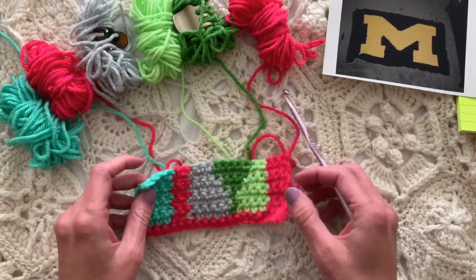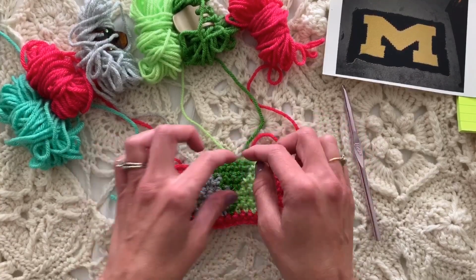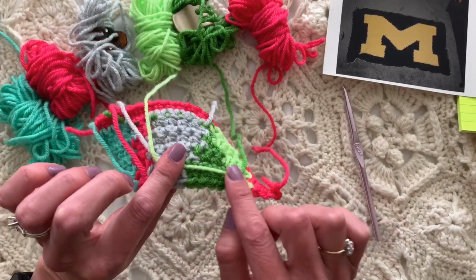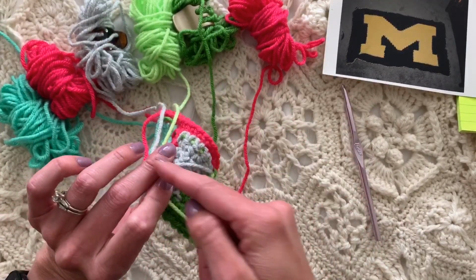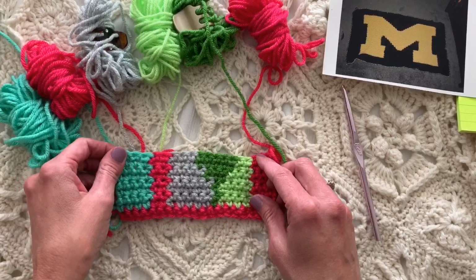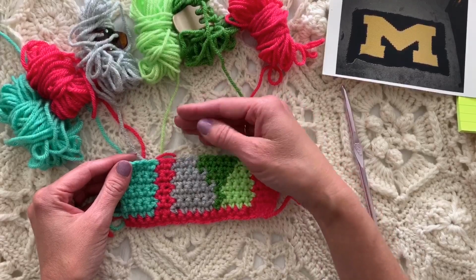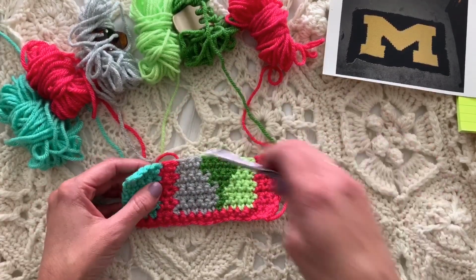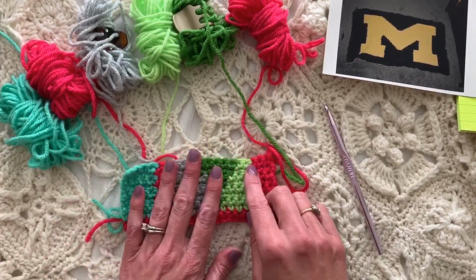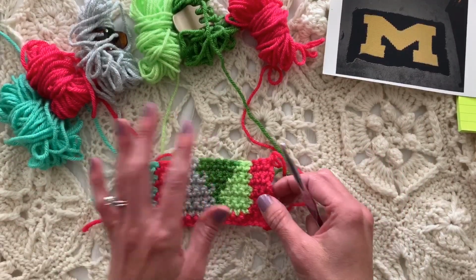Fair Isle crochet is when you have two colors and maybe they're far apart and maybe you don't work over them, but you like float them in the back. So the back side you see like the unused yarn carried across. But in Intarsia and Mosaic, you guys love Mosaic crochet. Mosaic crochet is just one color at a time, but every so often you drop down a row and place a long stitch lower so that it looks like you're using more than one color at a time. But generally it's just one color at a time. Got it? So that's a long introduction. I'm very sorry, but here we go.